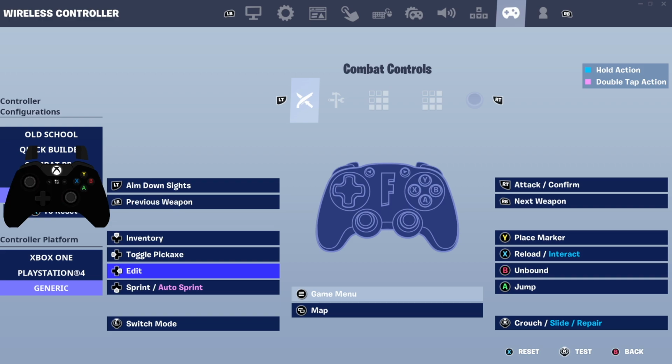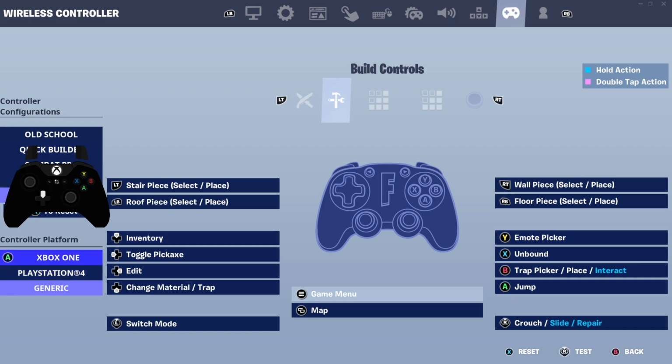My jump button is going to be bound to A, which is my bottom left paddle. And my bottom right paddle is going to be bound to the trap, picker, place / interact. That's how I place my launch pads, steel walls, and so forth. So these are the binds that I use. Of course, they're going to be different for you if you play regular or if you play claw. I'm going to be making some updated videos on the best binds to use if you do play those. Default, claw, 2 paddles. I'm going to be making some updated videos on that very shortly.